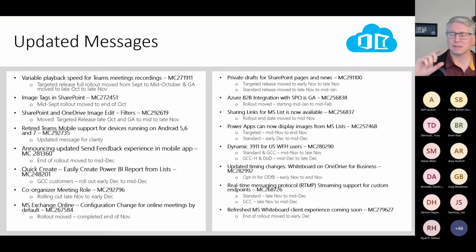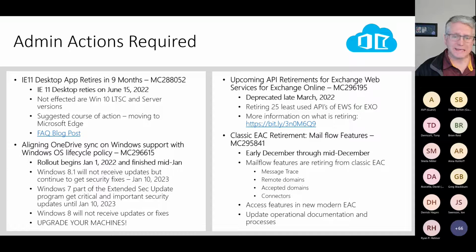That's important because there is that ruling, the Ray Baum's Act, coming out in January. So it's important that once this gets available, you start testing, so you're ready to go for that particular regulation that's coming up. All right, and then lastly, actually second to last one, admin actions required. We talked about Windows 11 or IE 11 last month.